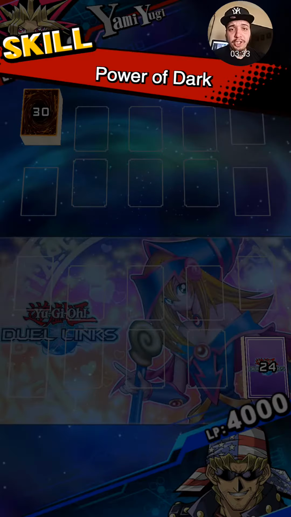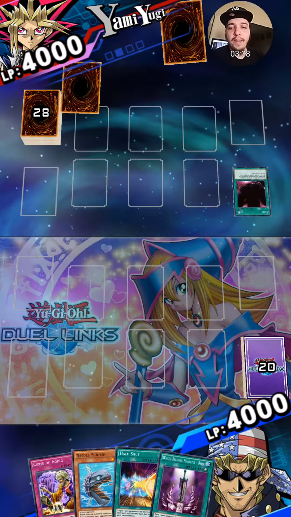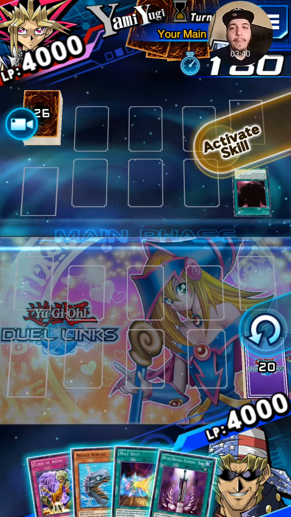I do have Dark Magician Mat. For those who don't know how you get that mat, you have to summon Dark Magician Girl 100 times, and then you unlock that playmat. So that's what you do.